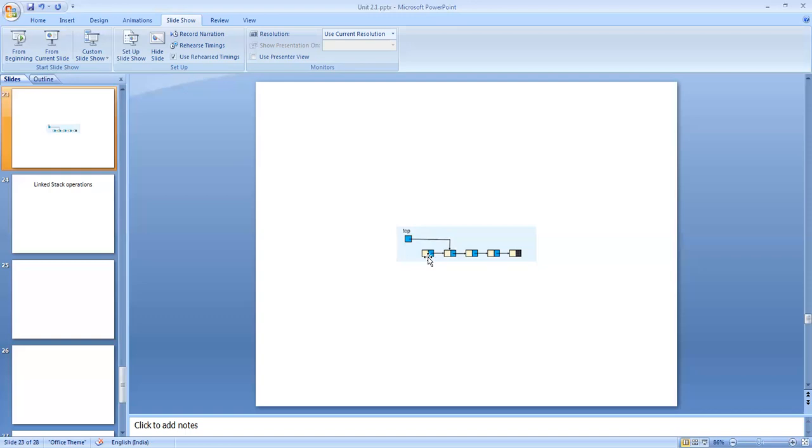So you assign the value of top to a temporary variable, maybe temp. Now both temp and top will be pointing to the same topmost node. Then you will advance the top from here to here. Now this is pointed to by temp only. Now you delete temp. After removing this one, only these things are available, and now this is the topmost node which is pointed to by top. That is the idea behind removing a value from a linked stack.